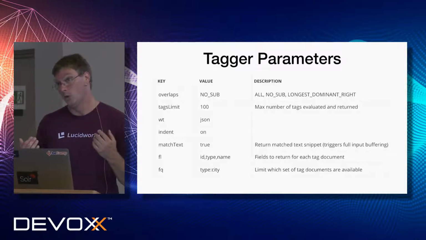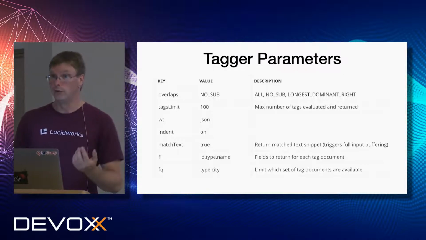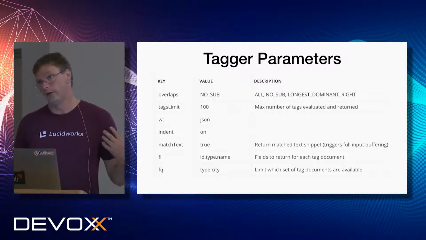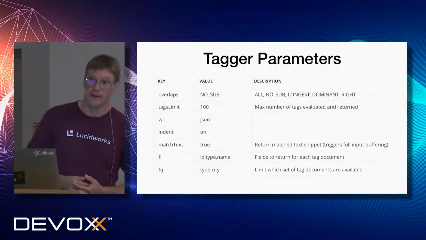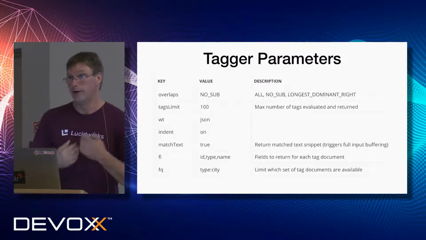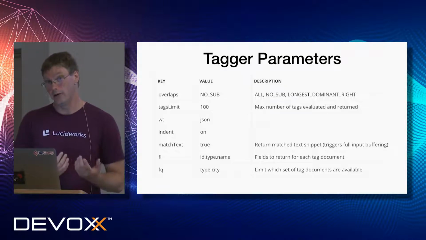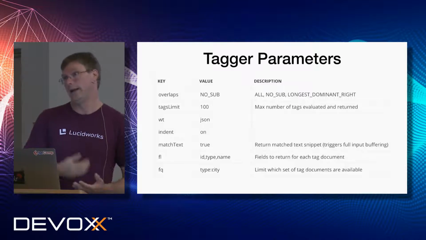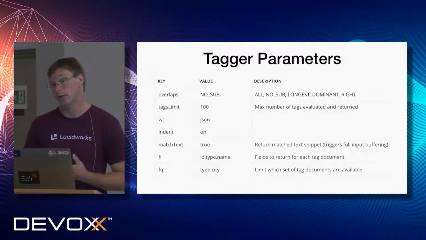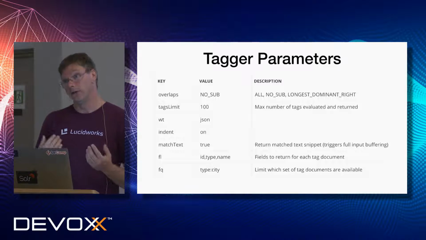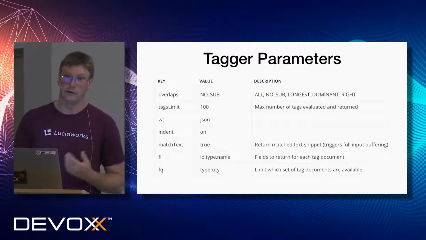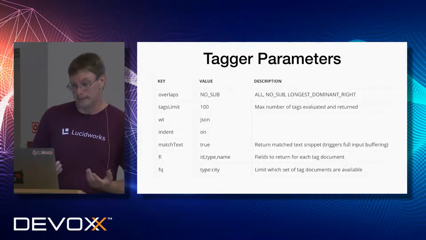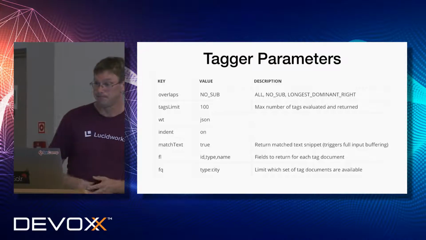And finally, one of the very useful capabilities of this tagger is being able to limit which tags you're going to actually tag on the text that you're posting in. So if I've got various types of things in my tagger collection, I may only want to tag cities and not tag colors and brands and people's names and so on. So I can limit that. And I can also limit that by, say, geolocation. So with any type of Solr query, I can filter and limit that down. We'll see an example of that in just a bit.